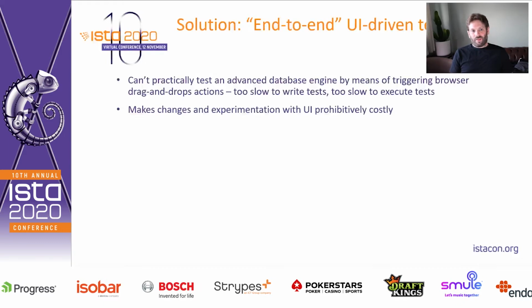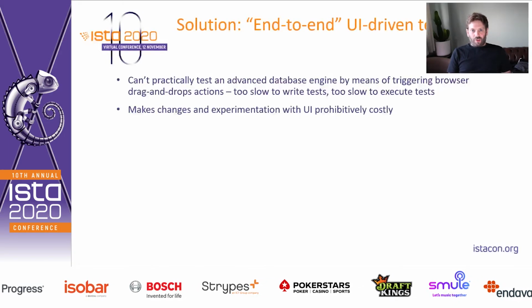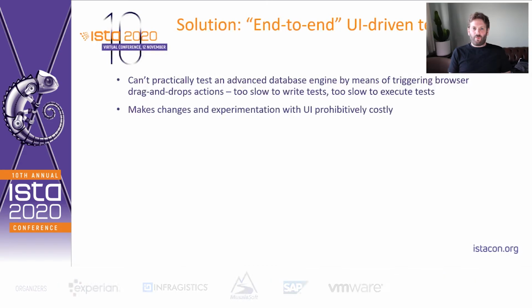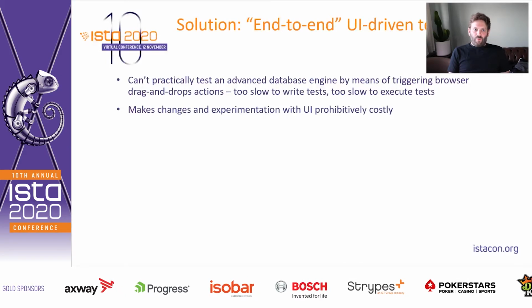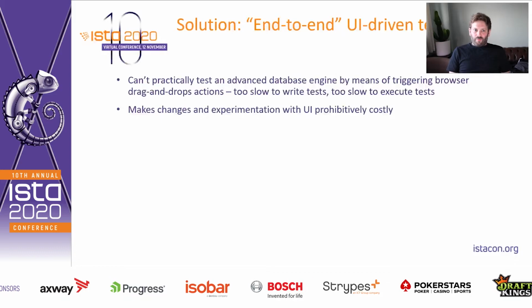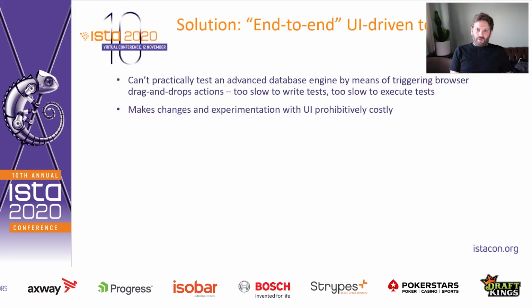A secondary reason was at the time we wanted to experiment a lot with changing the way the UI worked, and we had a UX team involved. And in my experience, if you build up too much testing in terms of browser automation, or the equivalent, you kind of add a tax to every change you want to make to the UI because you need to update tests. So you can update those tests, but what it means is every UI change is a little bit more expensive than it would have been otherwise, so you tend to make fewer of them. I didn't really want to be introducing that kind of cost into the system.